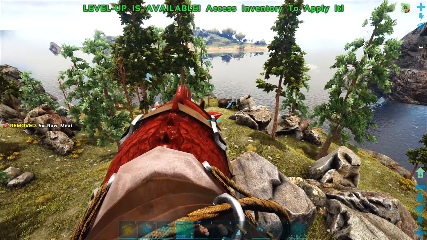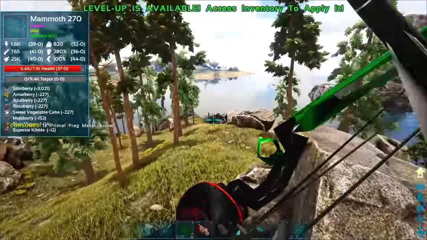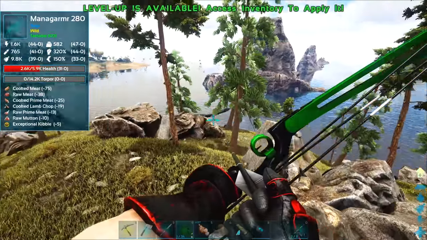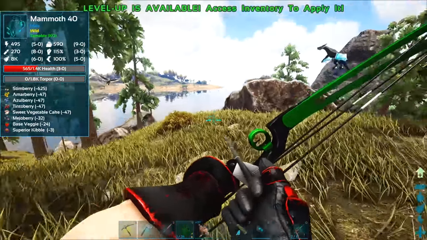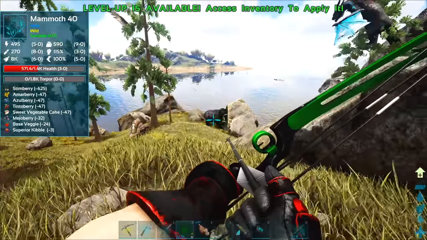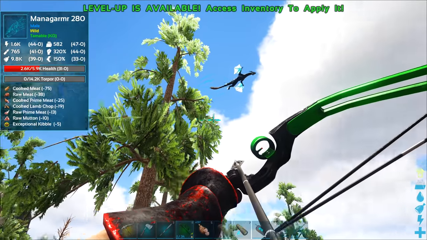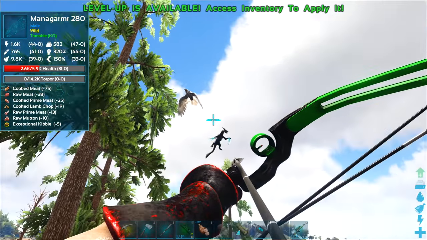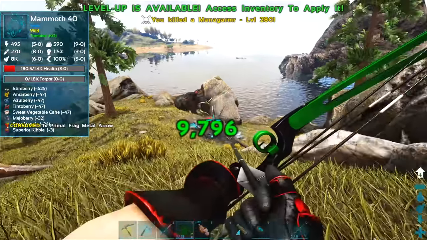There we go. Okay, sit tight, my dude. Sit tight. No, that's not sitting tight. That's bobbing your head. I need a clean and accurate shot at the Menegamanir. Let's see how much damage this thing deals. You gotta sit still for me, dude. He's not sitting still for me. Just chill out, dude. Okay, okay. Yeah. Whoa! What?